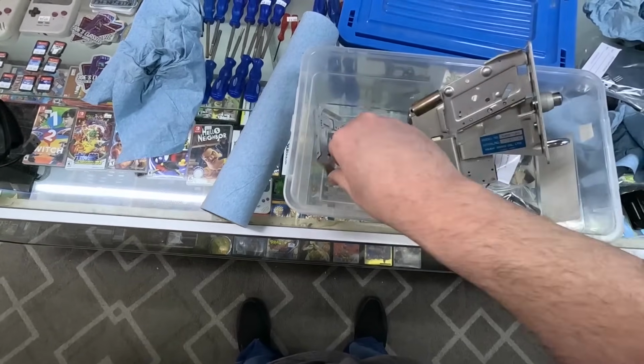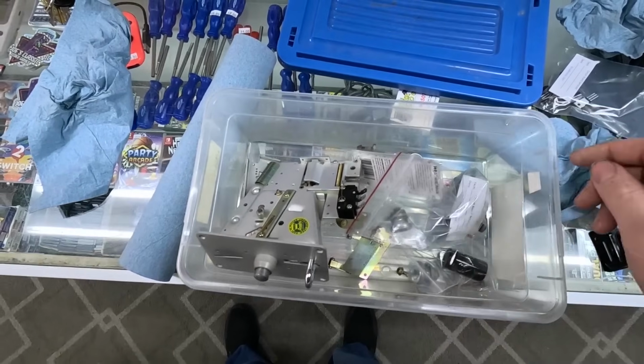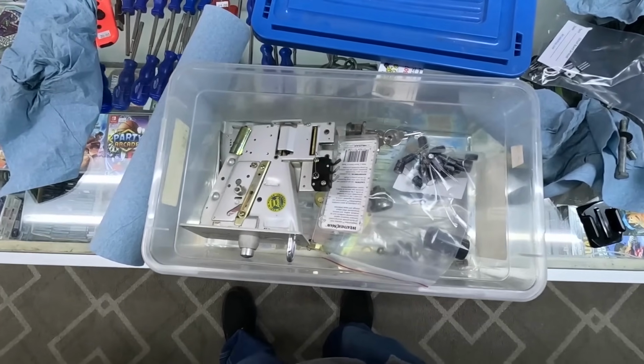It's a two-piece setup there. I gotta fix all that, but I'll get that back all in there how it's supposed to be, and then we'll set up the tripod and we'll play a game and make sure everything works on it.